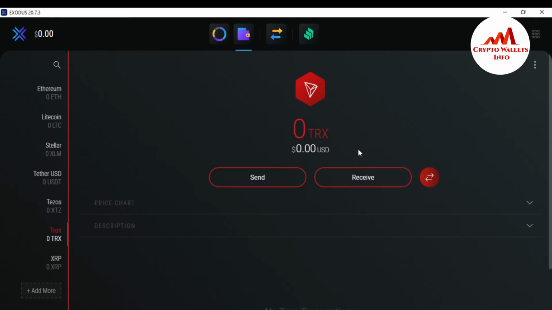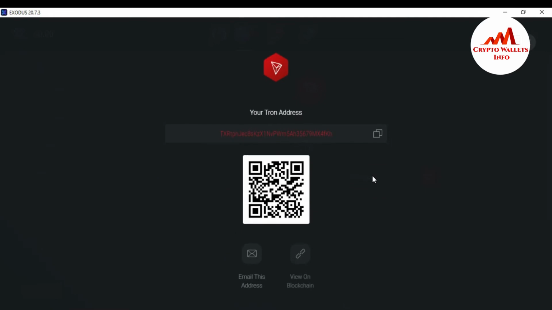So if I want to deposit an amount on any wallet, you just click on Receive. When you click on it, you can see here there is an option, your address. You just click copy. You can also get this address on your mobile. You just download a QR code scanner application, and after that scan this QR code and easily get this ID on your mobile. So I copied this ID.